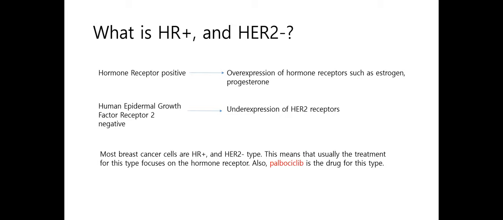Imatinib, TINIB, T-I-N-I-B, Gleevec is another name for imatinib. TINIB is tyrosine kinase inhibitor. Next week we will hear three monoclonal antibody talks. Those will have the name ending in MAB, monoclonal antibody. So some of those drug names have systems. By looking at those drug names, you can guess the target or the function of those drugs. There is a lot of information here, but we are not going to cover all of it. So let's stop here. Today we heard about tyrosine kinase inhibitors, Gleevec as another interesting topic, and then one case of a CDK inhibitor.